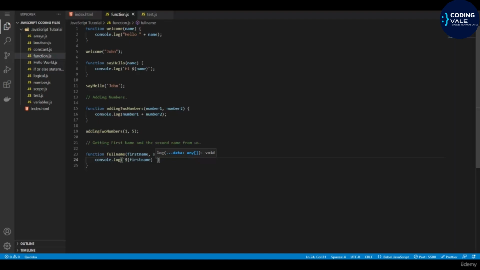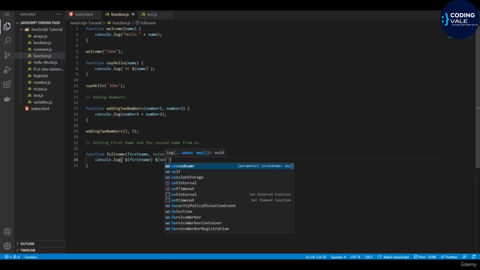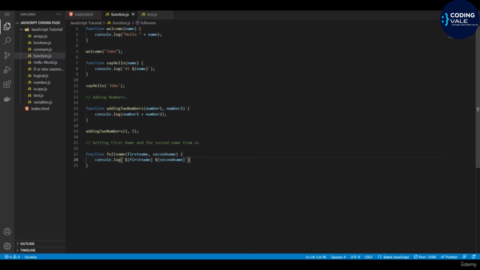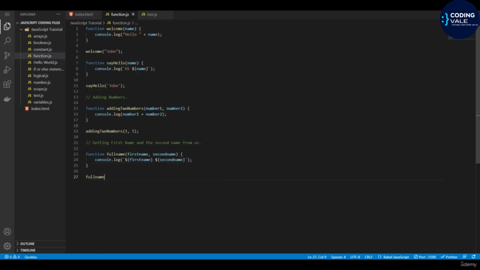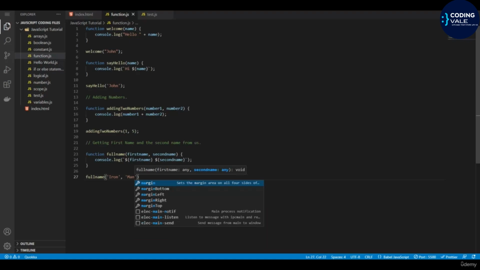And the next thing is again a dollar symbol, curly braces which says second name. So after this, let me close it. Now I have to type fullName and a bracket. Inside it, we can type the first name. The first name can be Iron, and the second name should be Man.